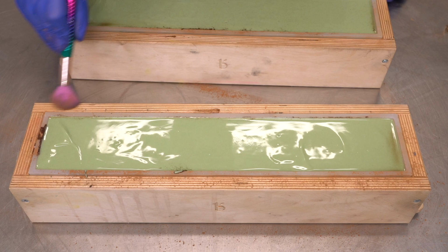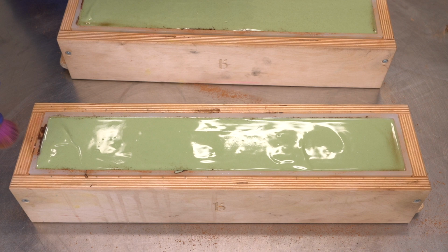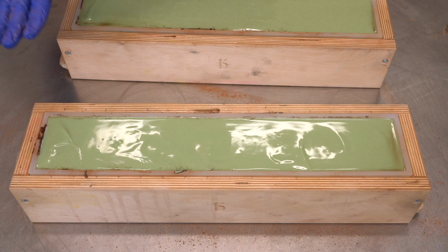This is often a better way to clean off mica. Don't get it wet. That is my big piece of advice. Don't get the colorant wet. If you get it on the edges of your mold, try to dust it off first with a makeup brush. All right, we're going to mix up the soap frosting and let this set up.